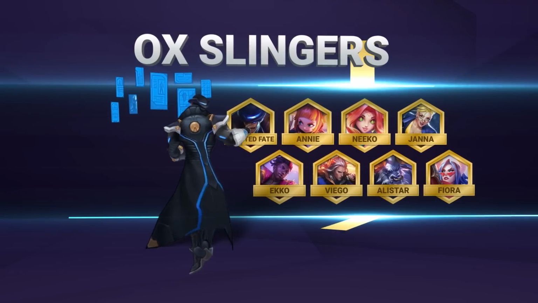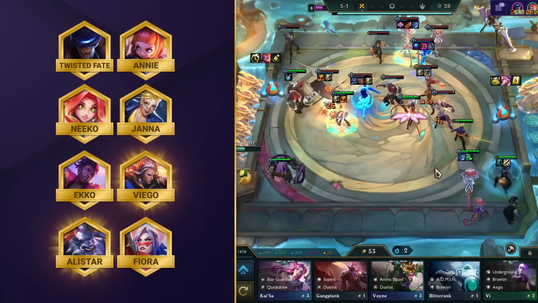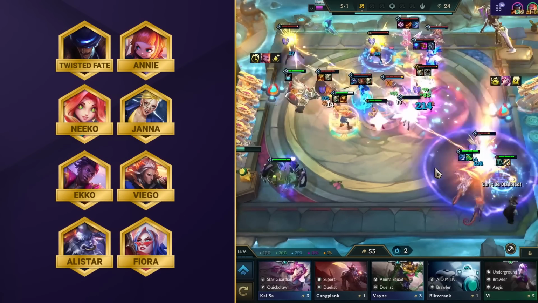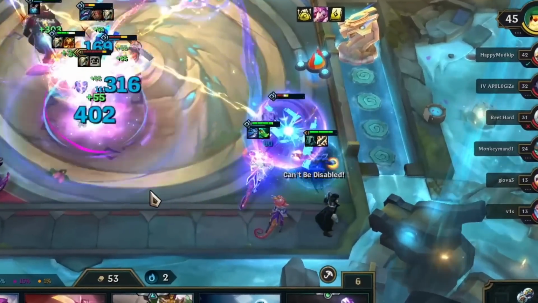Starting off, the Ox Slingers are now even stronger, but probably even more contested than they were last time. Twisted Fate, Annie, Neeko, Janna, Echo, Viego, Alistar and Fiora all bring a decent frontline, good utility and insane damage potential with those AP backline carries. As a default leveling comp, you want to rush to 7 and roll for those core 4 cost units, but especially for Twisted Fate and Neeko.